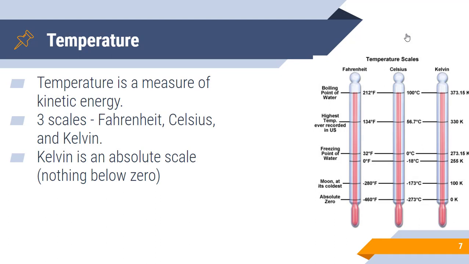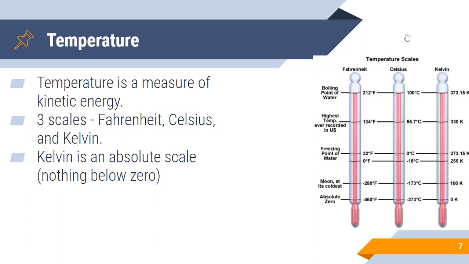Keep in mind that temperature is a measure of kinetic energy. It is not a measure of heat. We've talked a little bit about this in previous science classes before. There are 3 primary scales that you're going to be taking a look at. One we won't use quite often is Fahrenheit. Unfortunately, it's the one we're also most familiar with. We'll take a look at Celsius as well as Kelvin.